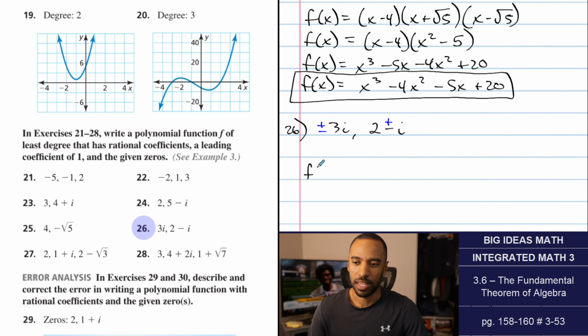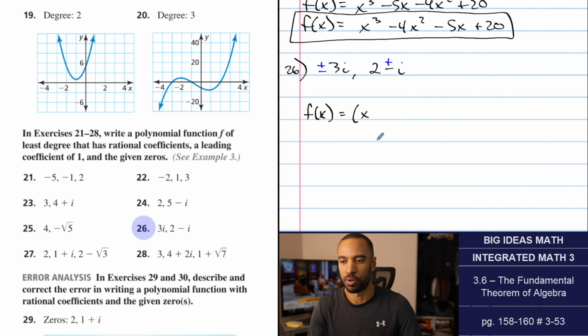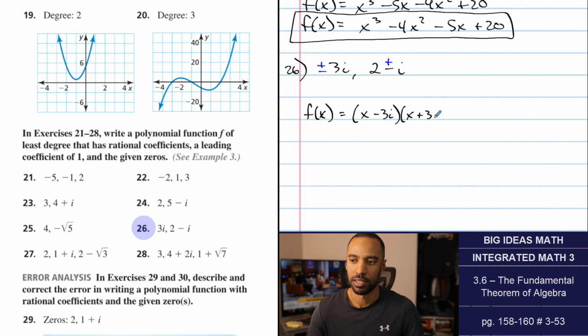Now, here's what I'm going to do. I'm going to kind of blend 2 of the methods in one. I'm going to use their method for the x. It's not their method, just the one that the textbook is reinforcing by using the x minus 3i and x plus 3i. Blend it together. We're going to combine it with the other one that's going to come into form with what I did on the other side over here in just a moment.